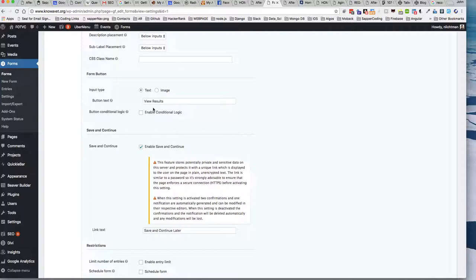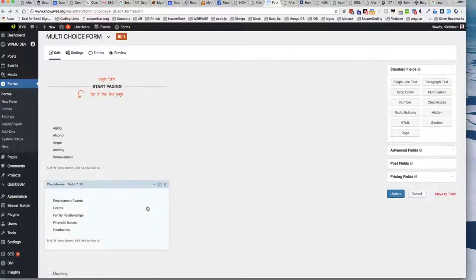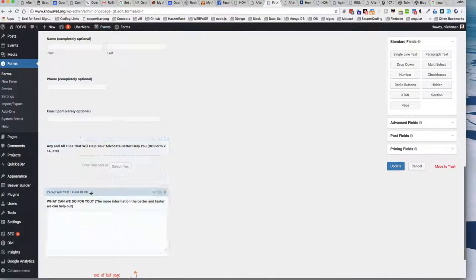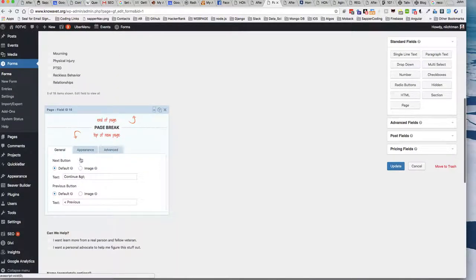And the page redirect is, let's see, is it here? Yeah, so I just set this button. You get the previous button and you've got the continue button.